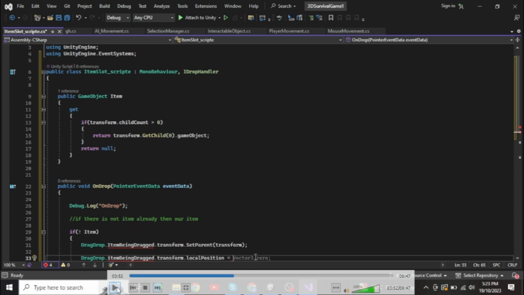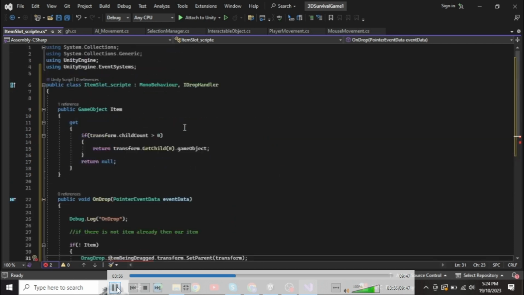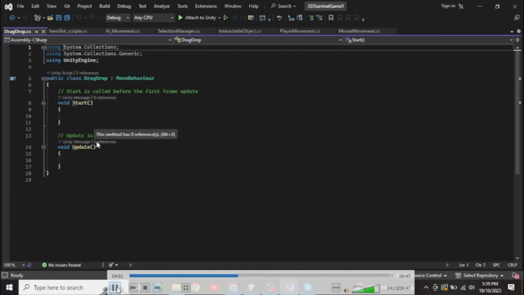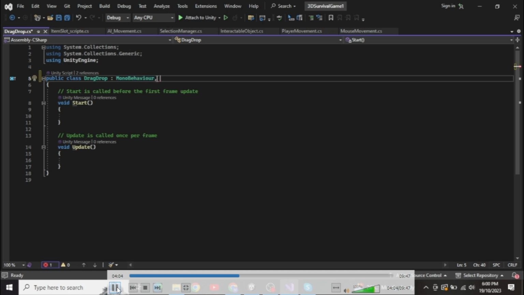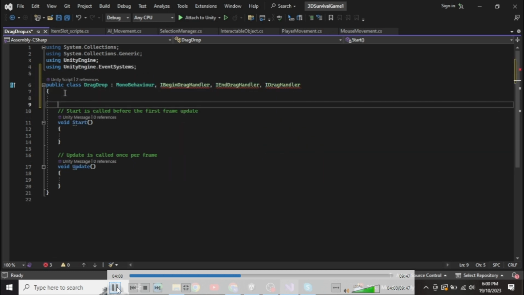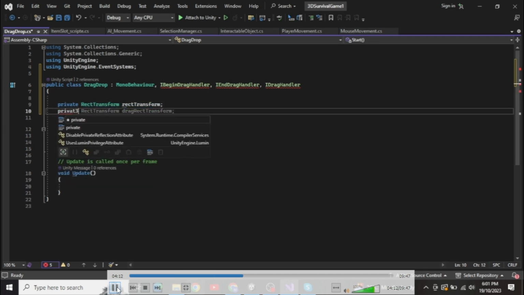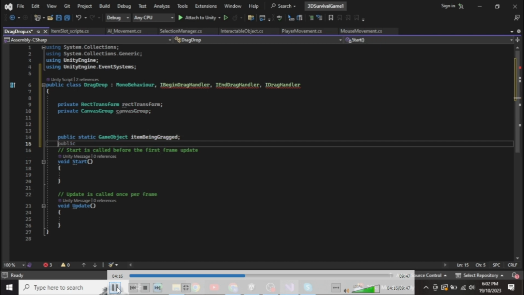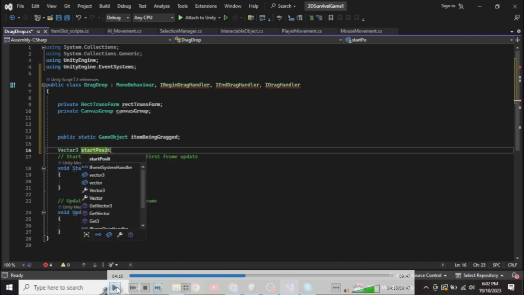Then in the drag drop script, declare item being dragged, and make three interfaces: IBeginDragHandler, IEndDragHandler, IDragHandler. Then simply declare RectTransform and canvas group, and make item being dragged static because we use it in the item slot.